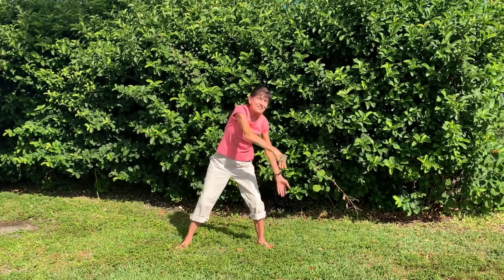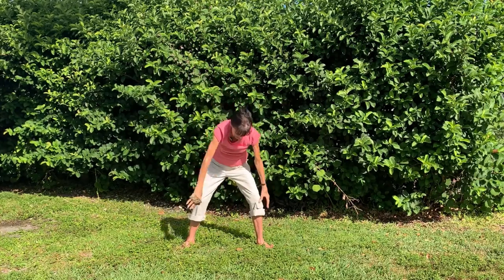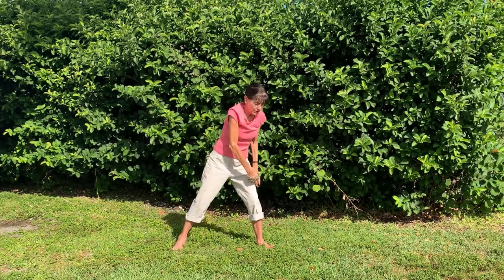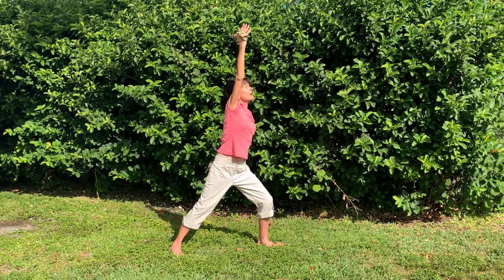Let's do some big circles just to improve circulation. Breathe and breathe. Good. Now we're going to go the other way. Windmill over, lunge for sure. Pull this arm up and grow that spine.